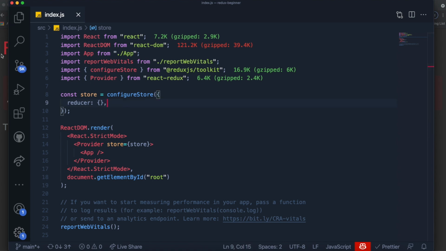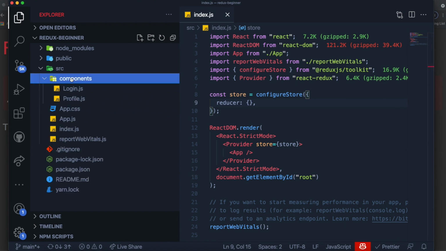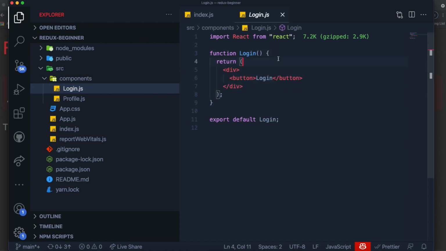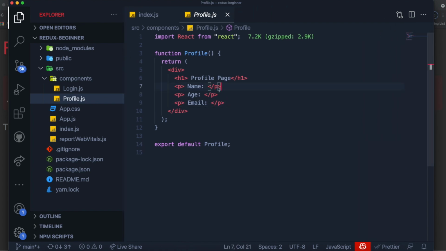So in our case over here, we have our login and our profile page. So let's think about what reducer or what states do we want to have, right? I think that the one that we want to have for sure is a state called user, which contains the information about the user. And when we log in, we put that information into the user state, and that should automatically display the information over here, because inside of our profile component, we should be accessing that state. And when the value changes, we should see the new values appearing automatically, which is the whole point of having a state, right?